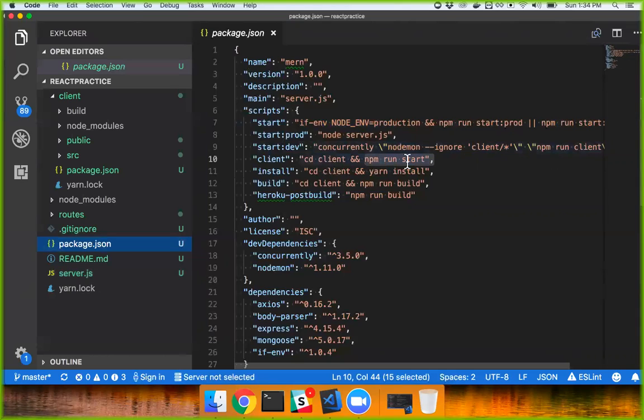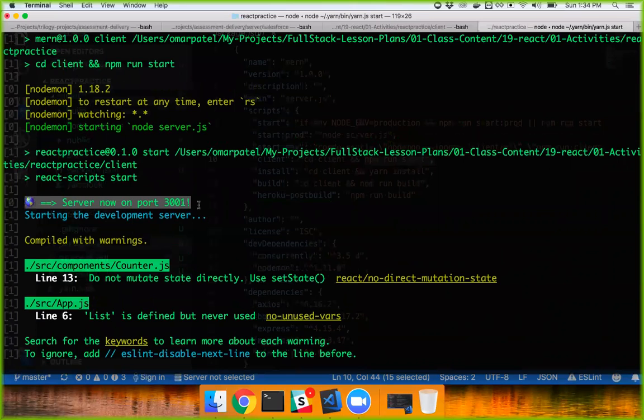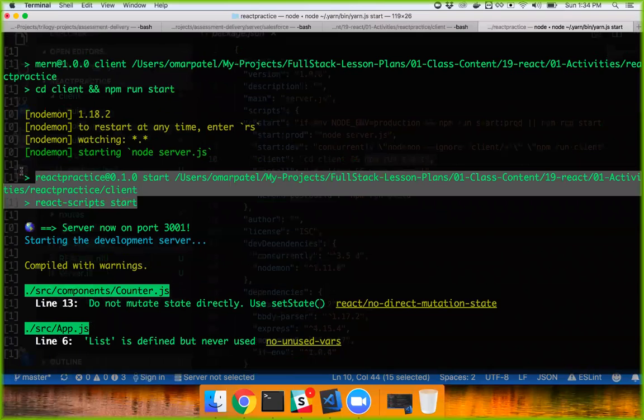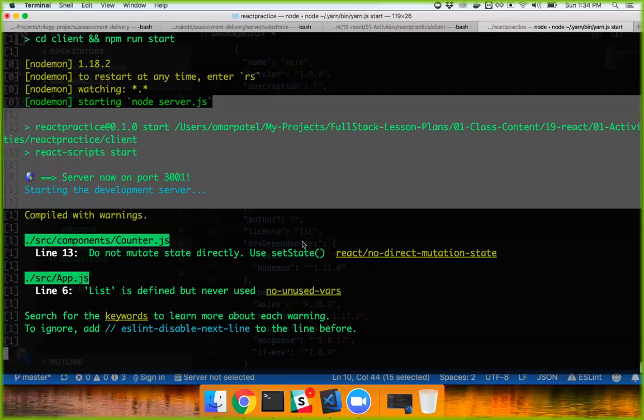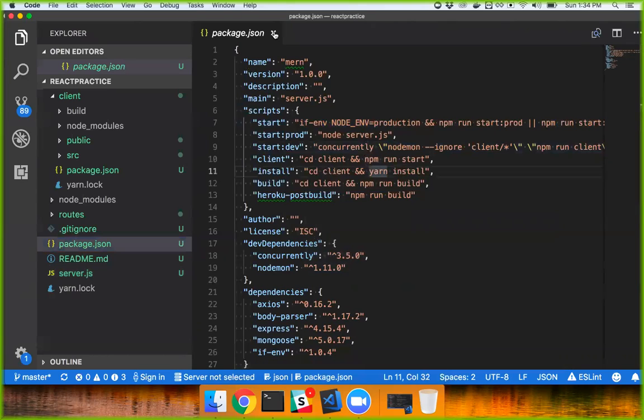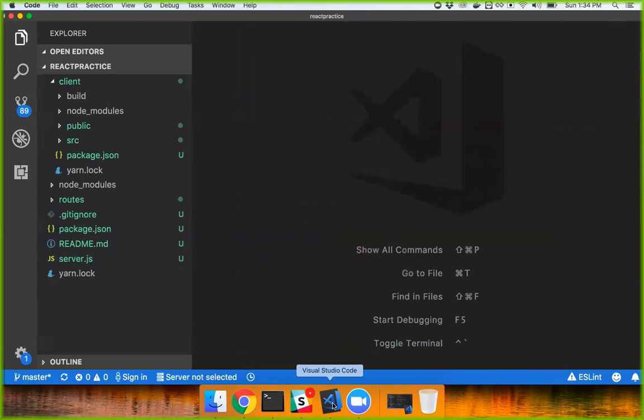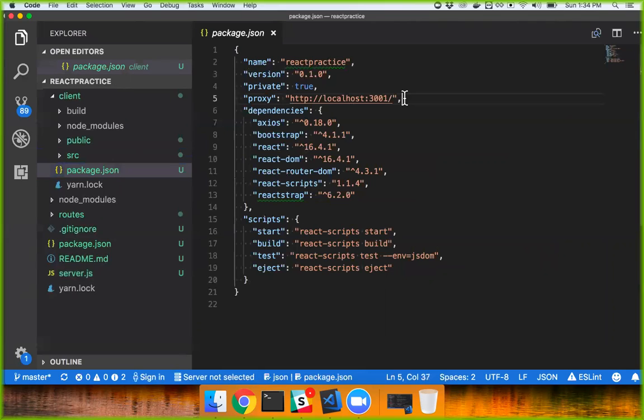So there's a bunch of stuff that's happening here. But what you want to think about is essentially this is starting up both your server on Express and react-scripts. Okay. So that's what's happening. So this is when the server went on 3001 and the React went on 3000 that we did on Saturday. Yes. And then it's going to proxy all requests to 3001. That means whenever it makes an API request, it's not going to go back to the app itself. It's going to go to the development server, the Express server. Okay. And that's what the proxy does.